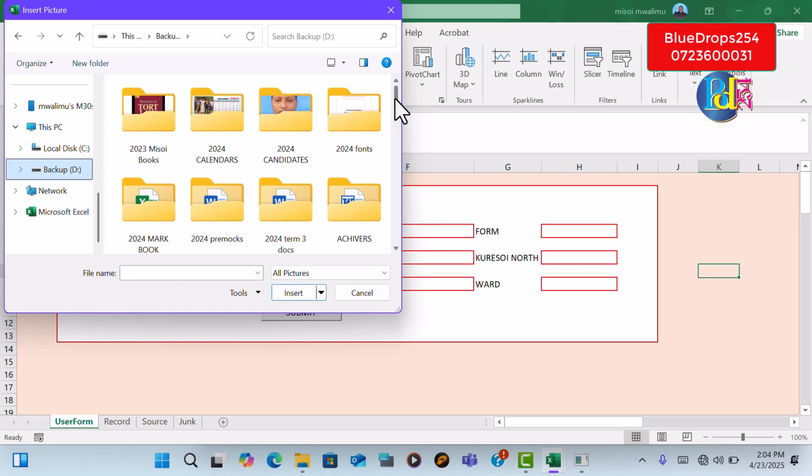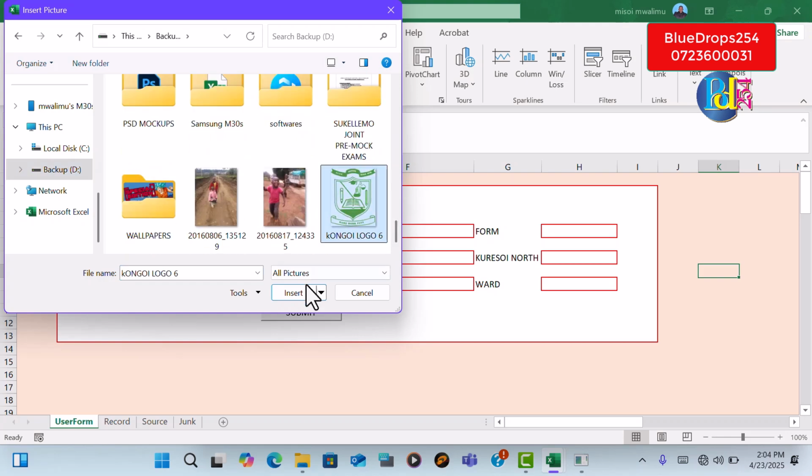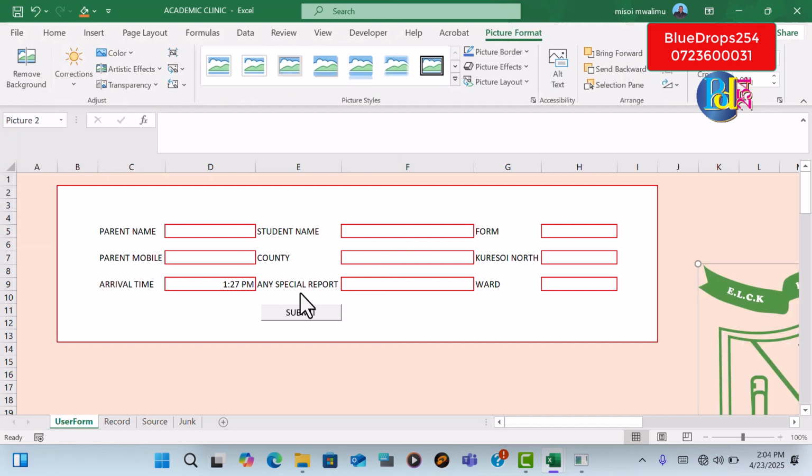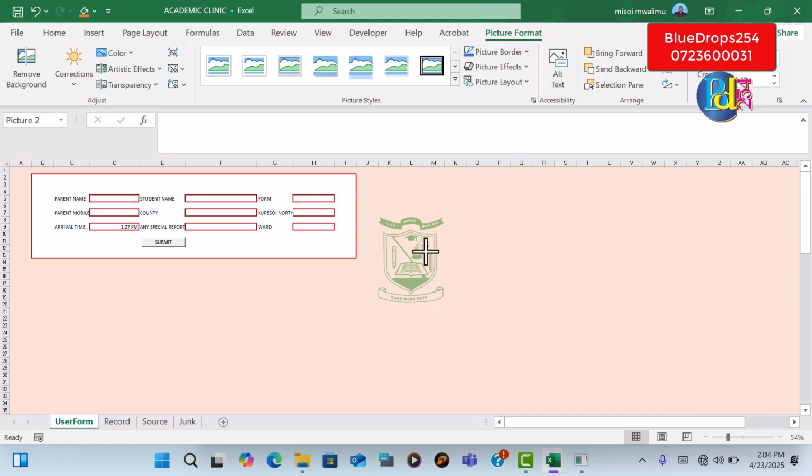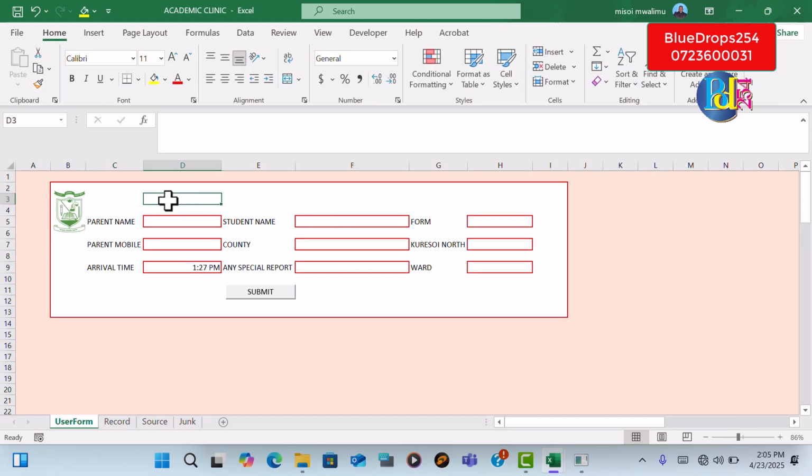And then you insert the school logo like that and click insert. And our logo has been brought here. So you need to reduce the size. You need to reduce the size to be very small, basing on what we have here. So we centralize like that. So you click on merge, then type the name of the school.